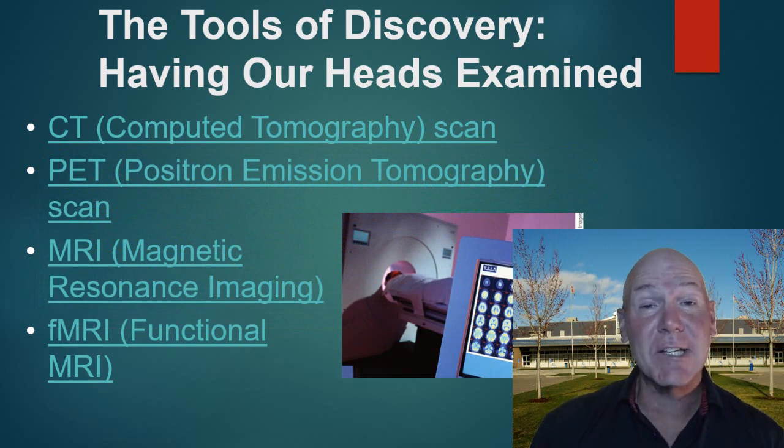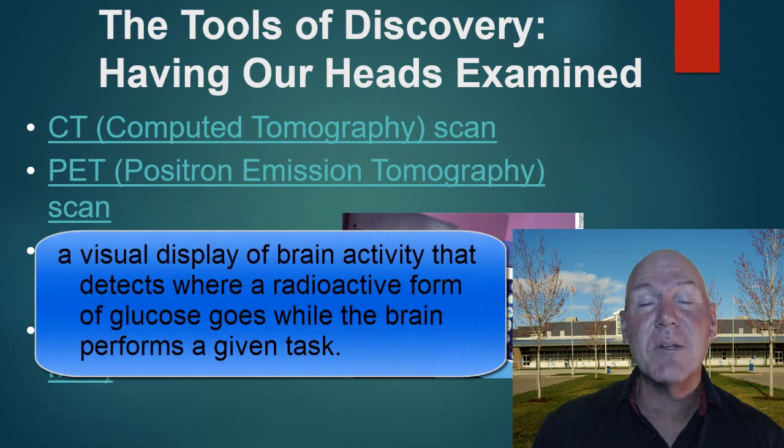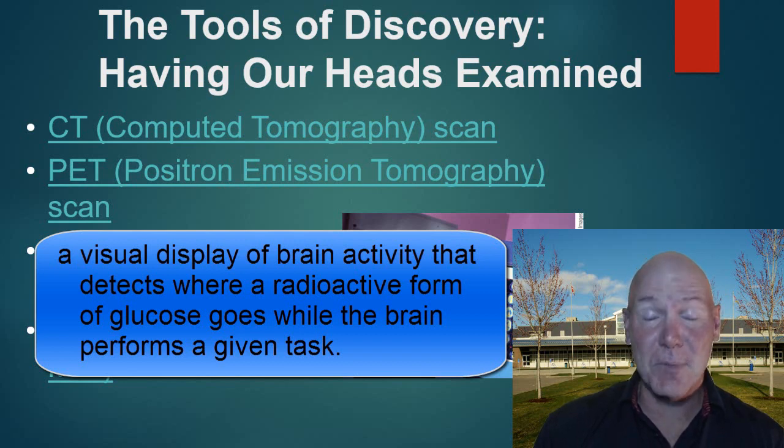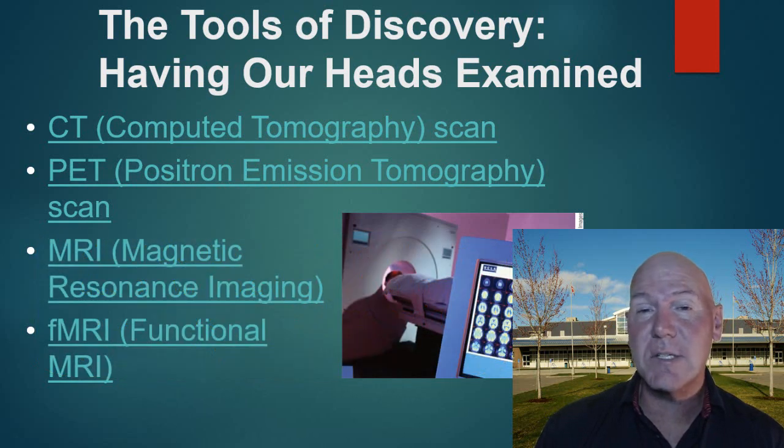Something that we can see at a cellular level is a PET scan, or positron emission tomography. In a PET scan, the patient is injected with some radioactive glucose in their blood, and that glucose runs into their brain. The machine picks up where you burn that sugar, because your brain uses it for energy. It looks for hot spots, and it can see at a cellular level where your brain is using that radioactive sugar.